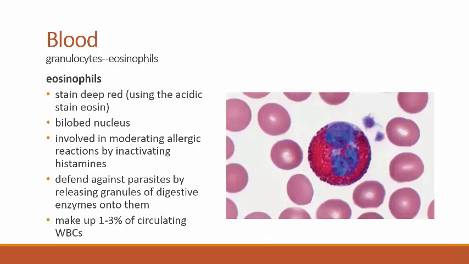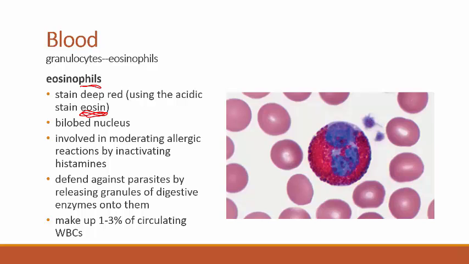Eosinophils, they take up a stain called eosin. So it's a reddish colored stain. It's the acidic stain that is used. And so because they take up so much eosin, then they've been named eosinophils. That means they like eosin. Phil, if something is philic, remember, it means it's liking. So these are the eosin-liking stains. They take up that deep red coloration, and there we are. So when you see a red stained granulocyte, you know you've got an eosinophil.